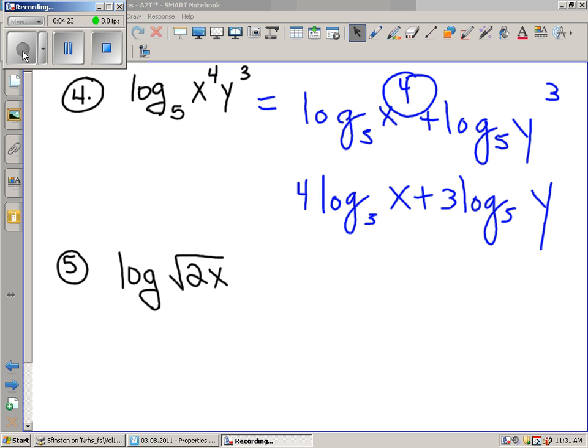All right. So what are we going to do on question number 4? You start with the inside. Break it up. Multiplication going on, so it's separated by addition. Then we have these powers up on top. We're going to use our power rule. They pop down in front. That's the final answer. Just breaking it up. What about that last one, number 5?